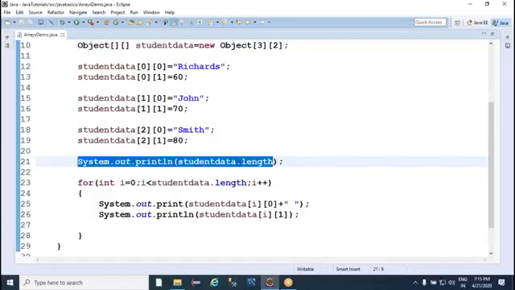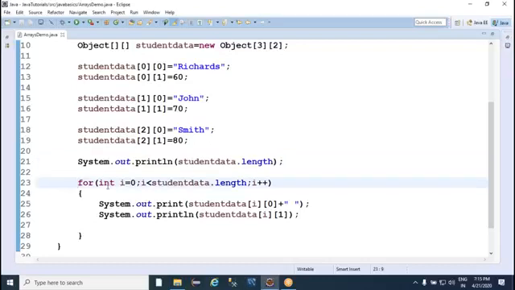What actually will this statement do? It prints the array name dot length, which finds the number of rows in the two-dimensional array.